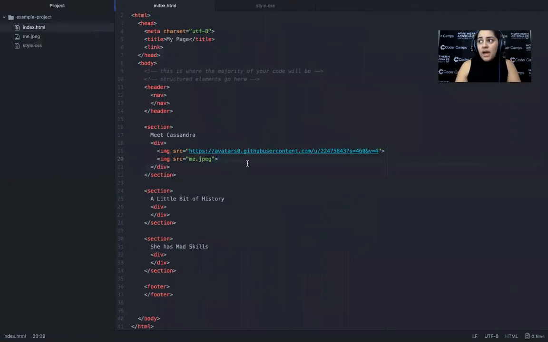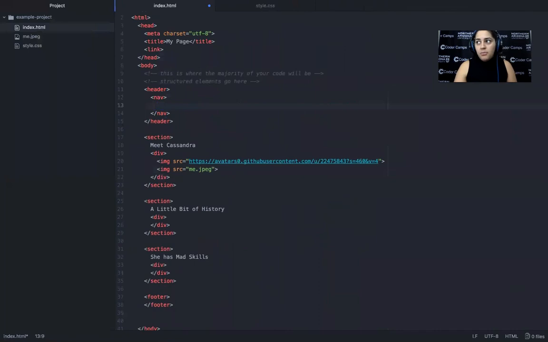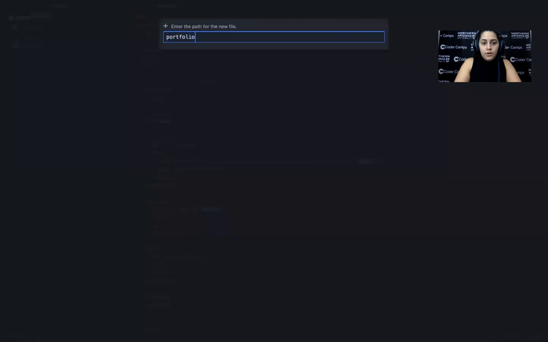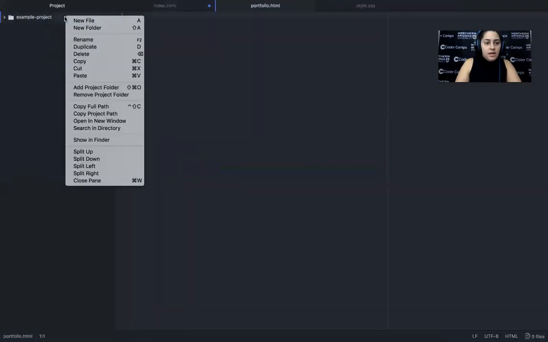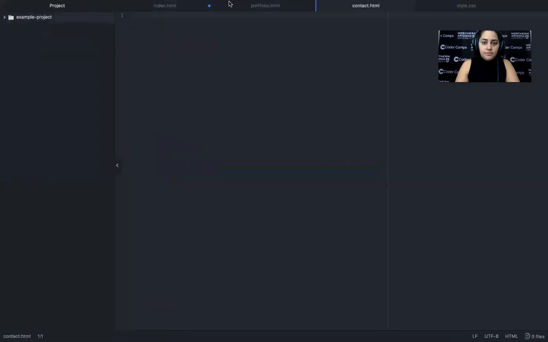Now let's go ahead and add some anchor tags. In the navigation, let's pretend we have a couple of different other files. Let's say we have portfolio.html, and let's say we had a contact.html.